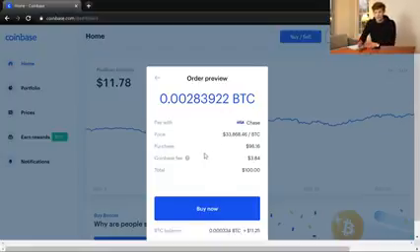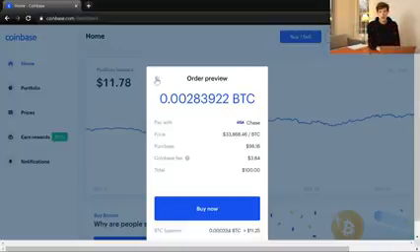So if we're using a credit card, you can see that from a $100 purchase for 100 US dollars, we actually end up paying $3.84 in Coinbase fees. This is because we're using a credit card, and so it's going to cost us a little bit more money when we're doing this. So if you want to save money on Coinbase fees, you want to instead try some different payment methods, because credit cards, it costs this Coinbase company a transaction fee. They have to pay Visa or MasterCard or these different credit card companies to actually be able to use them as a payment method.